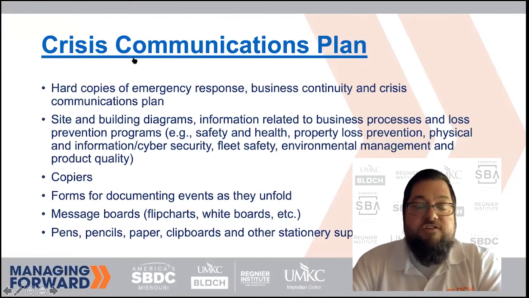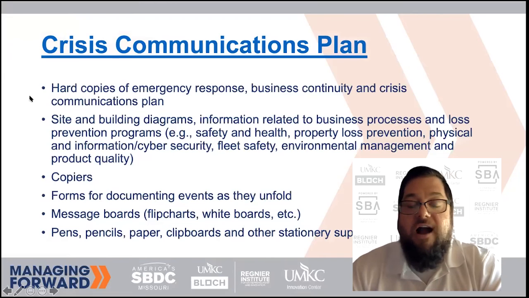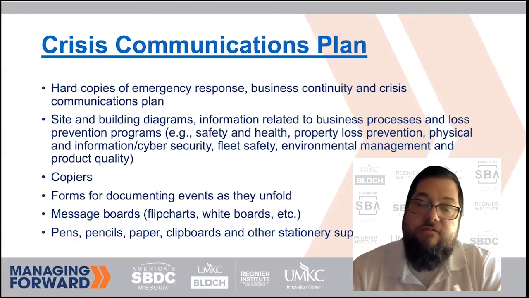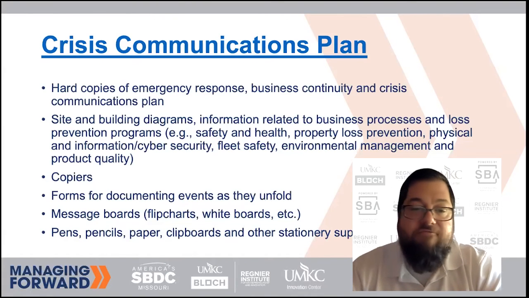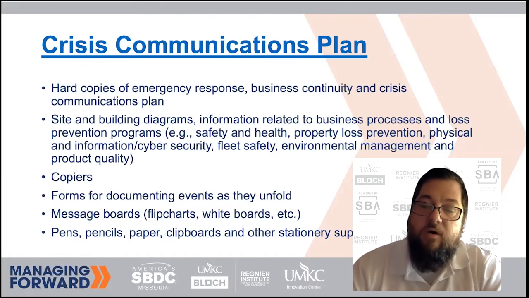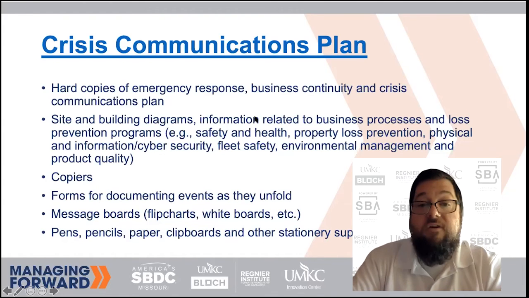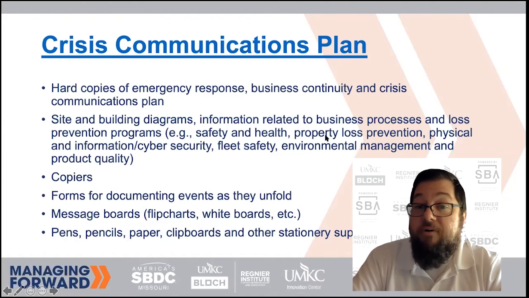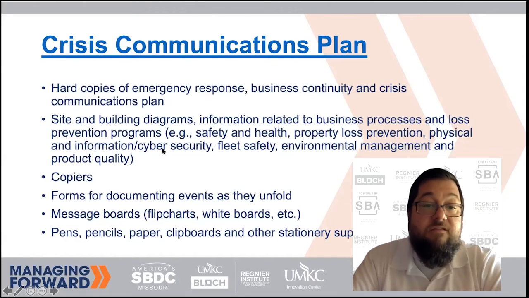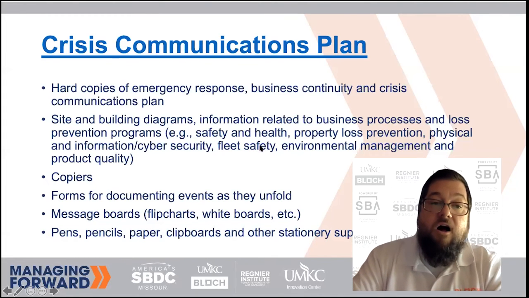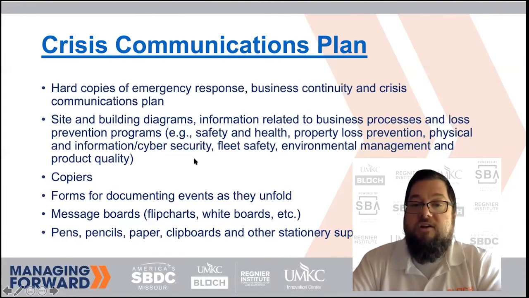So the communications plan itself should include hard copies of your emergency response, business continuity, and your communications plan, okay? I recommend that you have 3 copies. If you're in a small organization and you only have 5, 10 people, then maybe 2 copies, but always have extra copies of your plans. And make sure that you have site and building diagrams, all of your safety and health information, property loss prevention, physical and cyber information for cybersecurity, fleet safety. Okay, all of these different topics can be inside a communications plan.